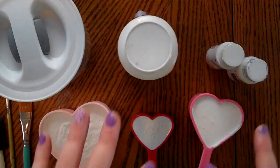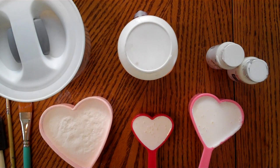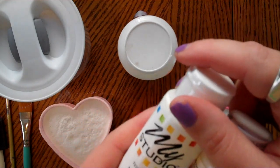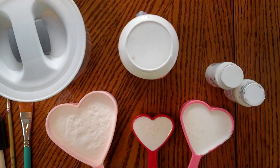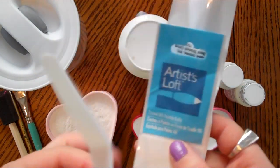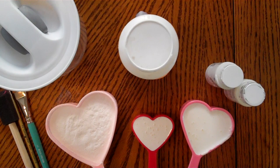I've heard you can also add color by using a different colored acrylic paint. So to recap: one cup of baby powder — you could also try baking soda — a half cup of white paint or gesso, and a quarter cup of Mod Podge. For tools I have my little heart-shaped measuring cups, my container, a cheap foam brush, and an inexpensive plastic palette knife from Michaels. That's all we need.